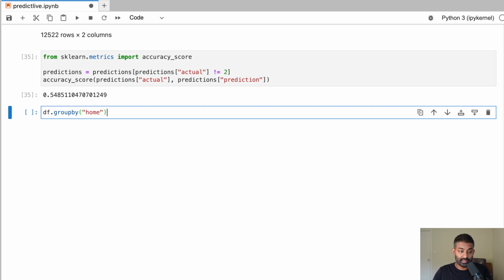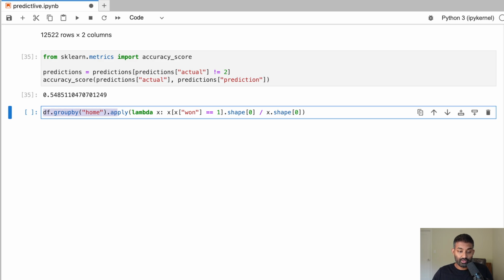I'll actually remove this list here. We don't need that. And then we're going to apply a function to just figure out what percentage of the time the team wins based on whether they're at home or not. So first I'm going to select all the rows where the team won. I'm going to figure out the count of that. And then I'm going to divide by just the total number of rows.